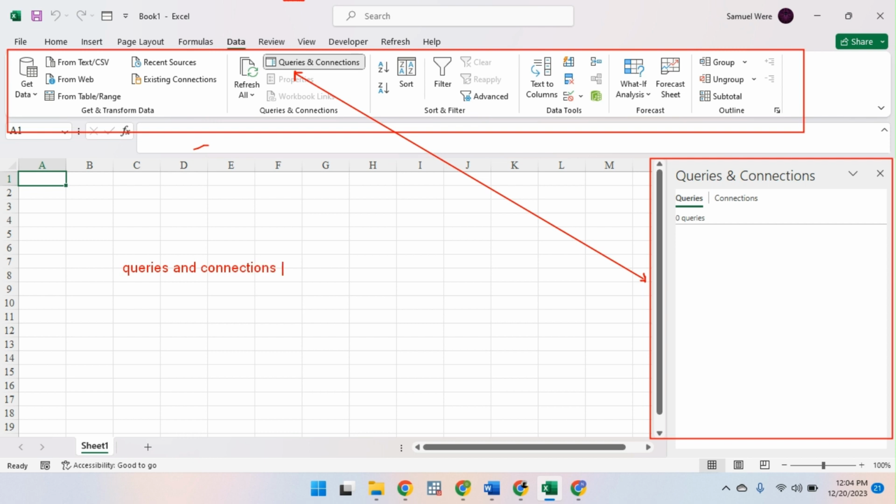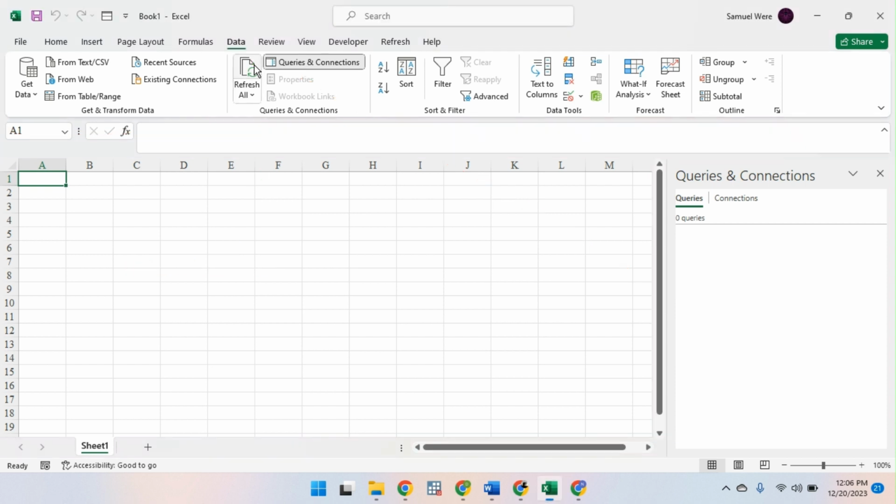And these functionalities, you can see that it's here. So basically that is what is here. So queries and connections, and you'll be able to see these functionalities active under this other point. It's very, very important. And you can get your data from anywhere. So let's now go to how to use Power Query, and I'll exit that mode.